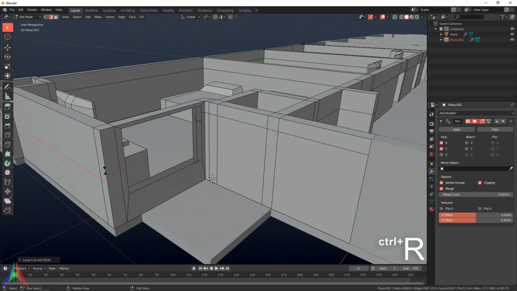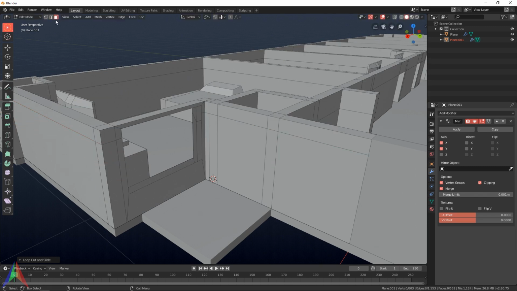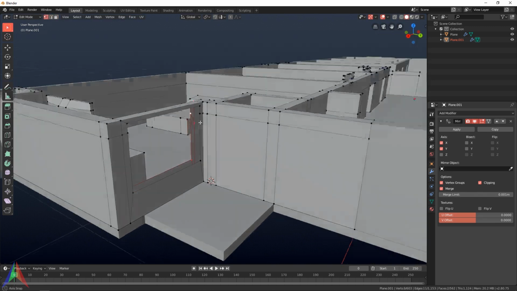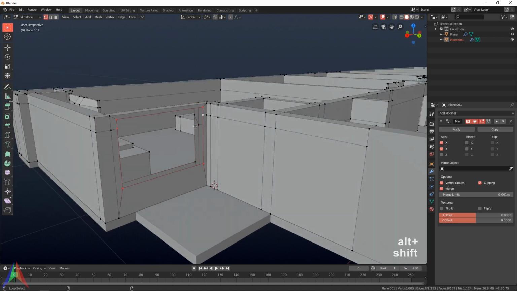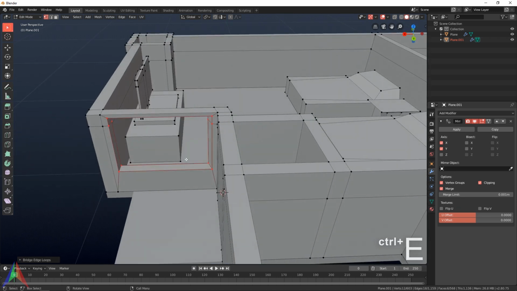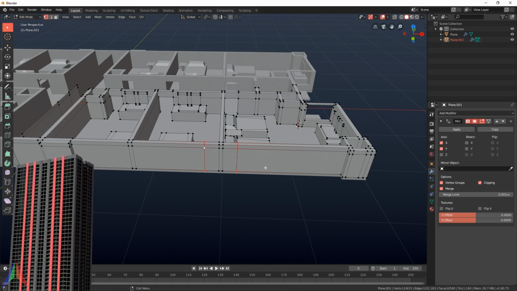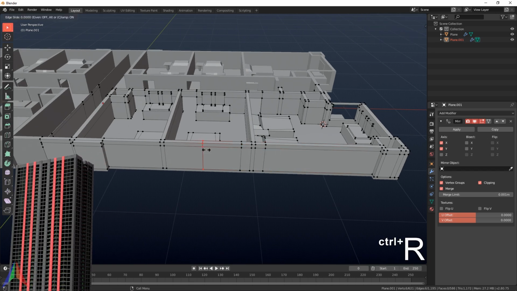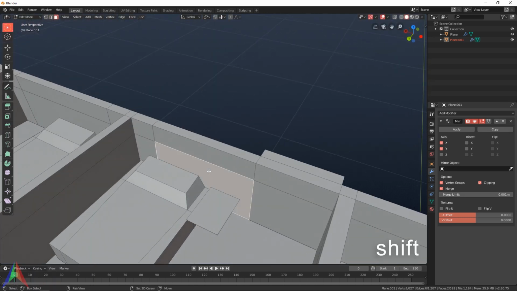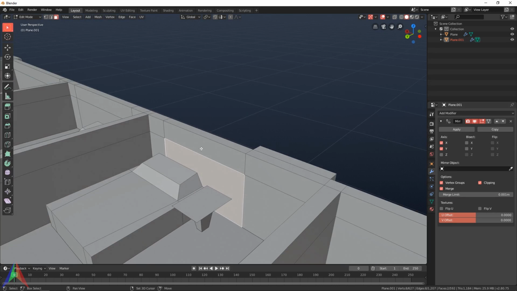There are not quite enough loops on the outside, so let's add that in. And then let us bridge edge loops. Control E, bridge edge loops. I'm going to add a loop cut on either side of this, scale those in. Just like that, and then one more on either side of this. So now this guy is only going to get one window.